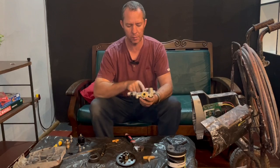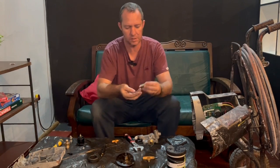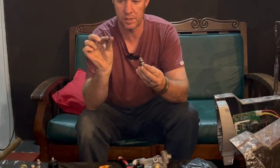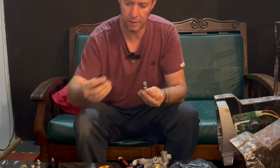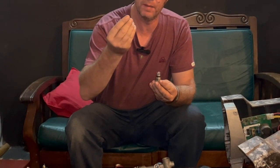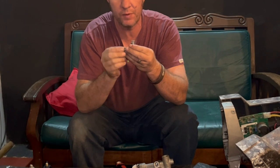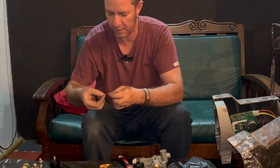Okay, so now we're going to move on to the center part. The center part consists of this valve here. I've replaced that O-ring over there. It's got a little steel ball that goes into the bottom. Then there is a metal flange. On the one side, it's chamfered, and the one side is flat. The chamfered side goes towards the ball, so it doesn't hurt the ball.